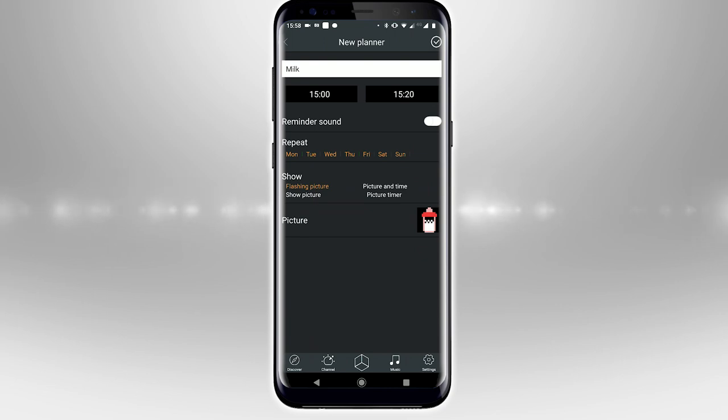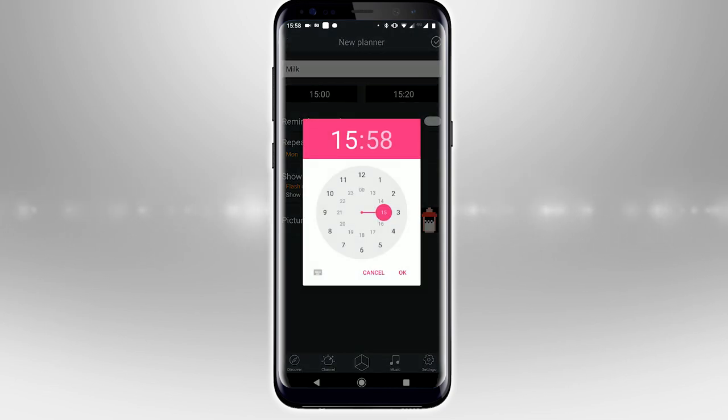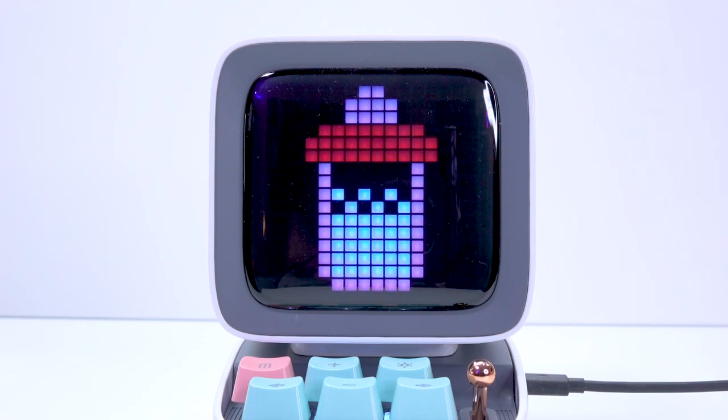It's got an alarm clock, which works great, but the only thing that's a bit of a shame is you can't actually pick your own song to wake up to. It will just play whatever the last song was, but you can get it to play a sleep sound — just in case you wanted your alarm clock to put you back to sleep. It's got planners and calendars, and the planners are things that are kind of already laid out for you, like a baby planner. If you don't know how babies work, there's a planner to walk you through how babies work.